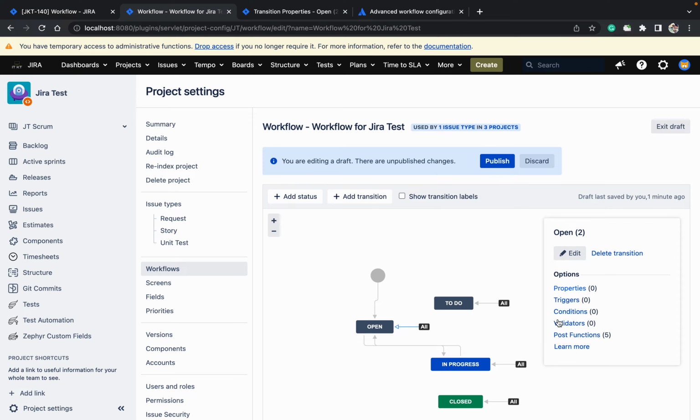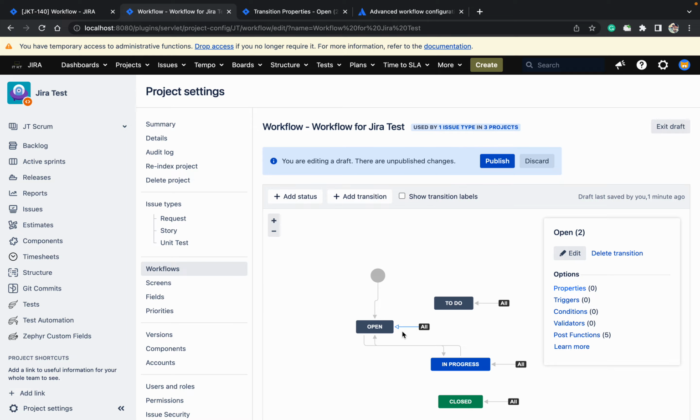Okay, validator means if you have permission or you have validated everything, then you are able to change the status, you are able to perform this transition. Condition means you are able to see the button, and validator means you are able to change the transition from one status to another one.